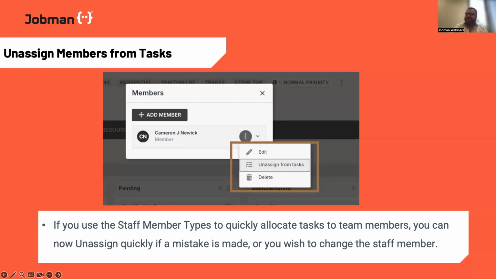Another big one, which is a usability request, which has really come forward, is so many of our clients have taken advantage of the task member application assigning. It's been a big one, the ability to assign your task members directly from a job or a lead, and then based on that task member type or that staff member type, automate all the assigning of tasks for the process. So very common example of this is in lead flow management.